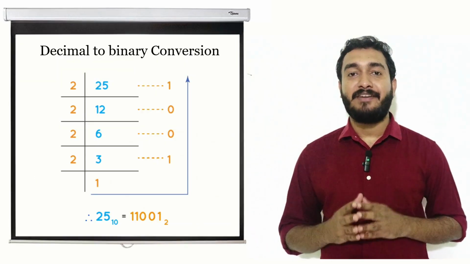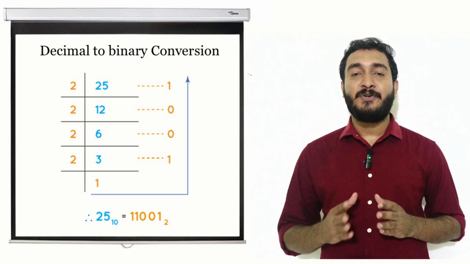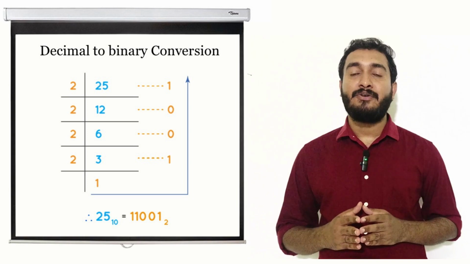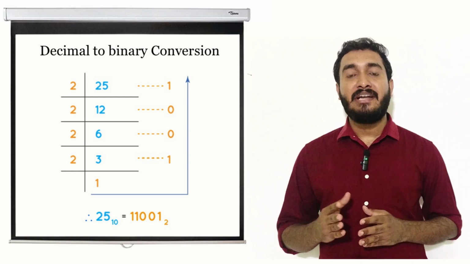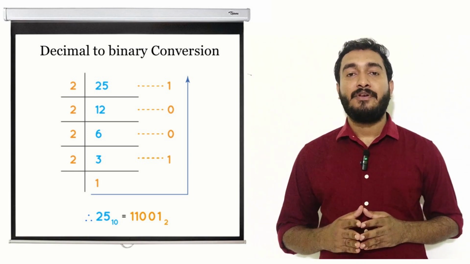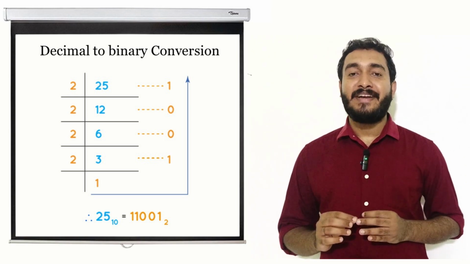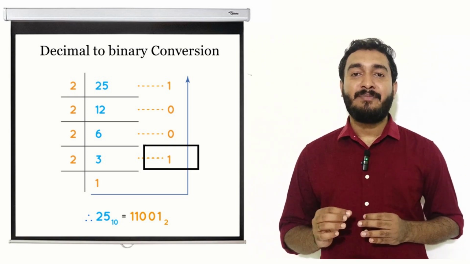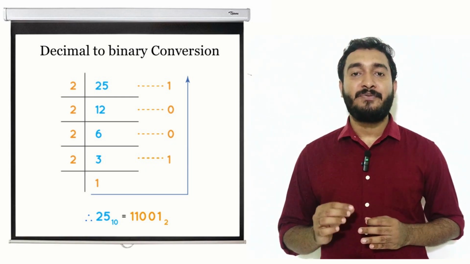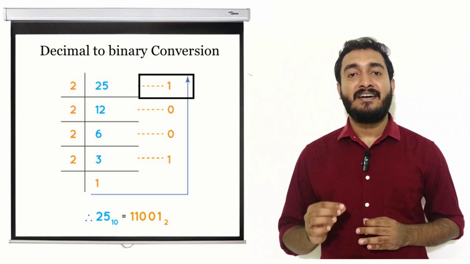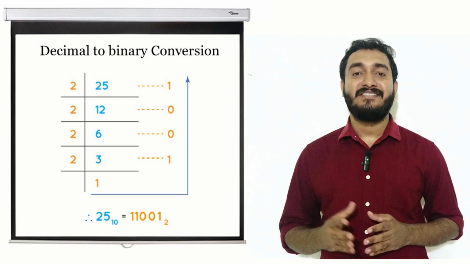Okay, decimal to binary conversion. Look at the example. We have a decimal number 25. We want to find the equivalent binary code for that. So we keep dividing 25 by 2 until we get the quotient as 0. So we write all the remainders of division on the right side. Which remainder we got last, that will be the first digit of the result, and which remainder we got first, that will be the last digit of the binary number. So this can be done using a stack.